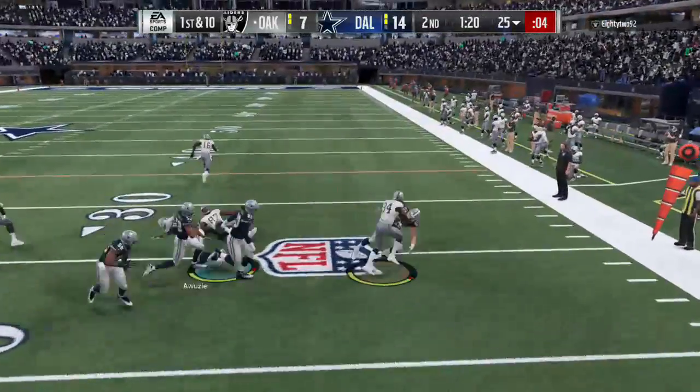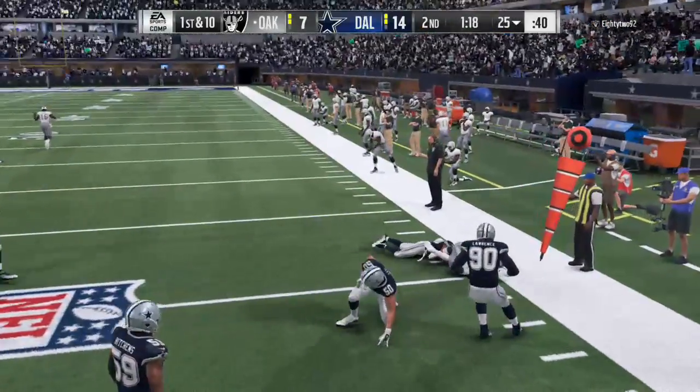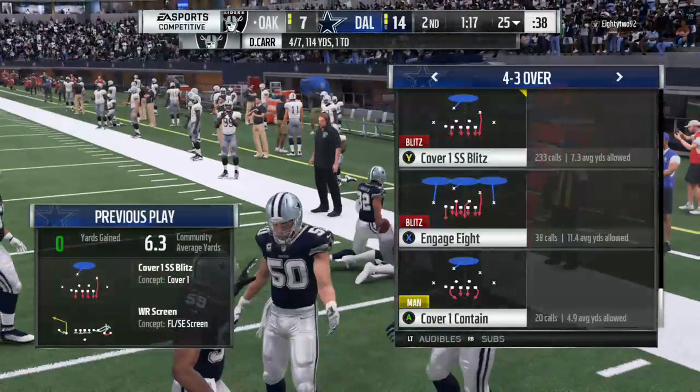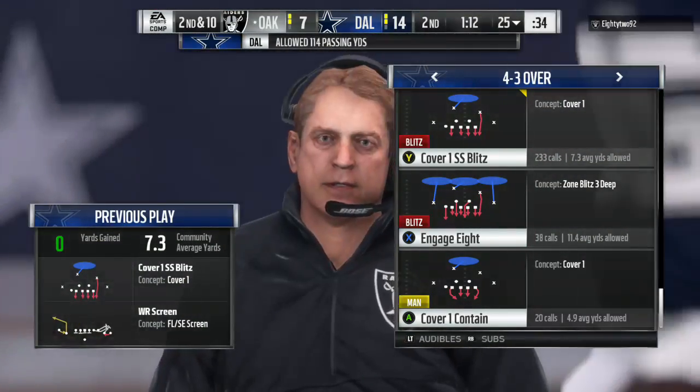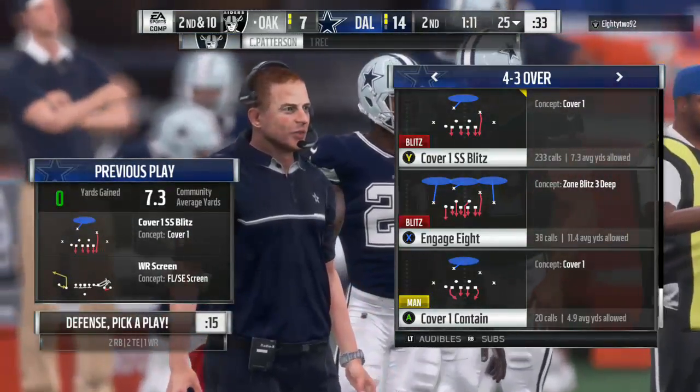Throwing on first down is Carr. Throw out right, take it in by Patterson. No gain there on the completion, 2nd and 10. Now the old pass completion for no gain, not something you want to call up out of the playbook too often.